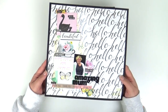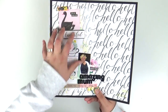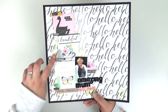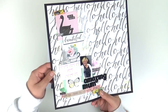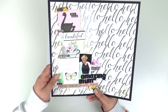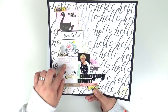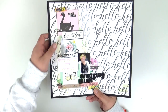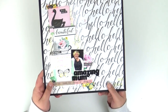This one here is called Amazing Mum. So there was an element of mixed media down the side of the page, so I used my pearlescent watercolours, and you can just about see them poking out from behind the papers. I just used some of the elements, the cut apart sheet, sort of layered them up the sides, and added in some little sentiment words here and there, and added my photo.